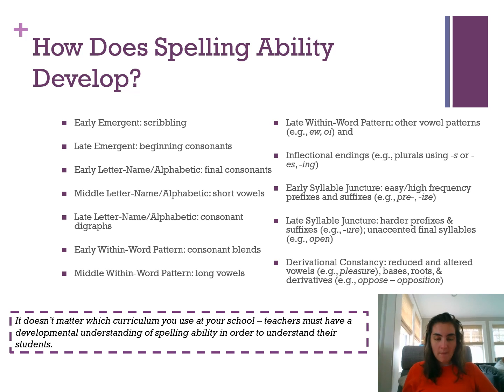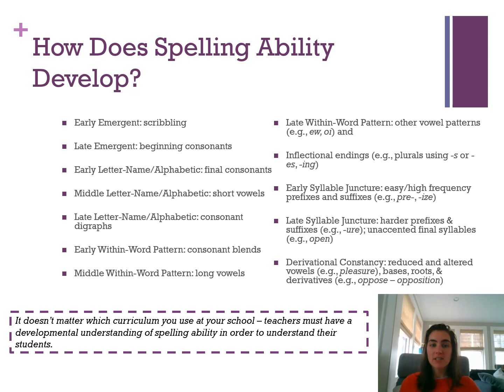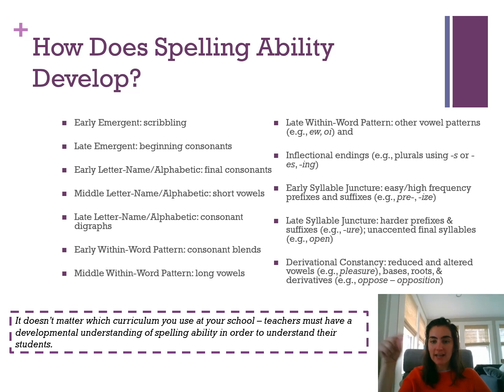So for this slide, I want you to also not only think of which patterns are taught at each grade level, or things like Greek and Latin roots, but also just even where does spelling start? This concept of we put down symbols to represent sounds, which make up words, which we use to convey meaning. So it really starts with the alphabetic principle. Just like a toddler flips through the book and talks to themselves and knows that there's a story in there somewhere, even if they can't read it. Same, a toddler might write some scribbles on a paper and tell you what they've written or what they've drawn. It's that first attempt to represent their meaning in print somehow. So that's where it all develops.